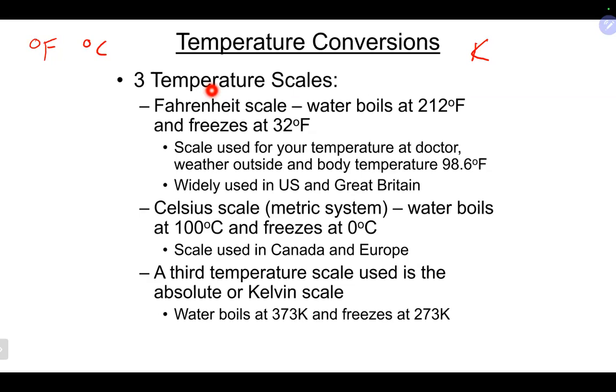On the Fahrenheit scale, which is what we use for our weather temperature and all that good stuff, water boils at 212 degrees and it freezes at 32 degrees Fahrenheit. That's a scale we use a lot. On the Celsius scale, water freezes at 0 degrees Celsius and boils at 100 degrees Celsius. And again, the third temperature scale, which is the one we use a lot here in chemistry, the Kelvin scale, water boils at 373 Kelvin and freezes at 273 Kelvin.